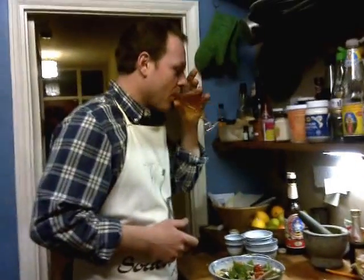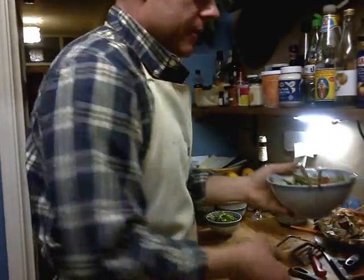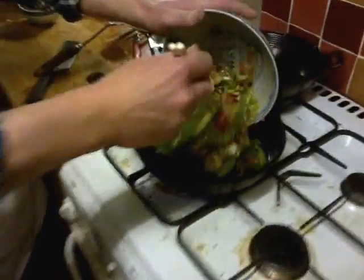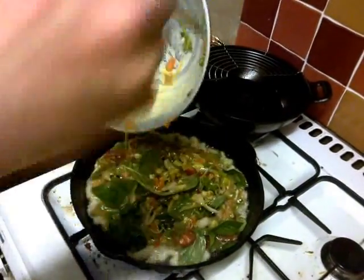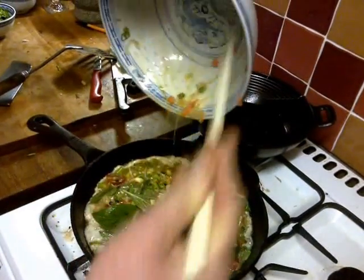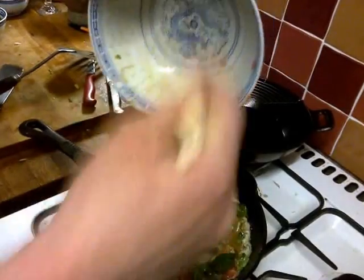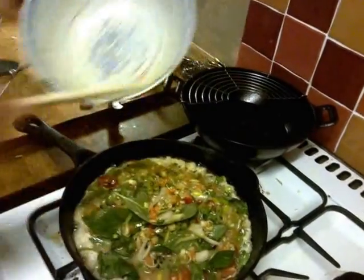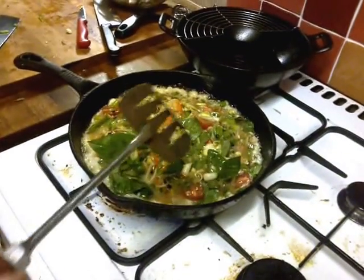Accidents happen. Quick swig. One thing about cooking here is it's a dynamic environment. In it goes. All of that in there — all the ingredients. You can see the lovely carrot and ginger and red and green chilli, of course. It gives it a bit of colour. Very important in Thai food, of course, is colour.